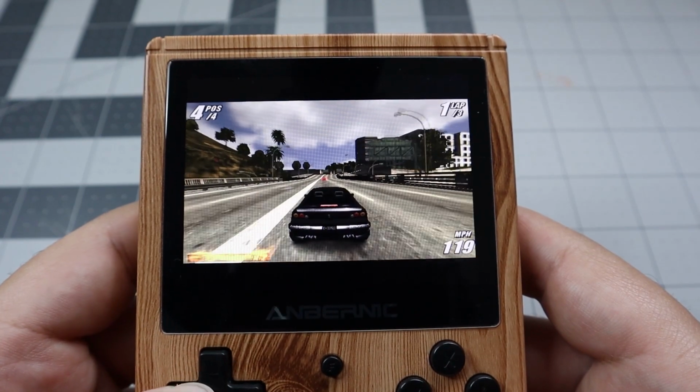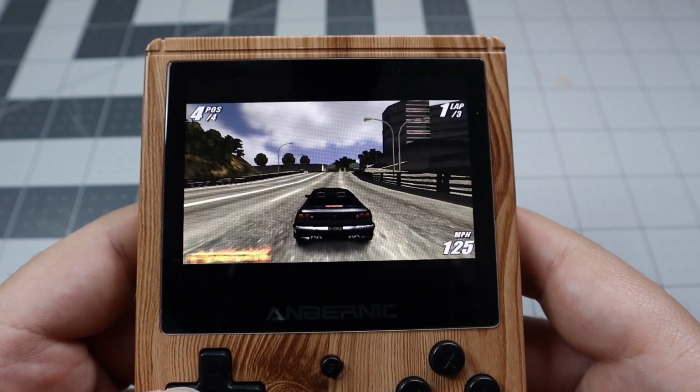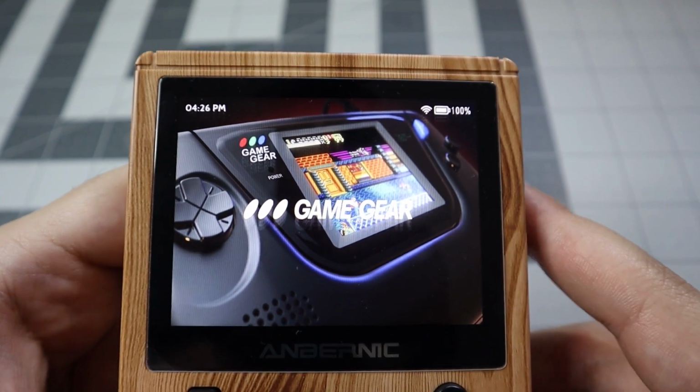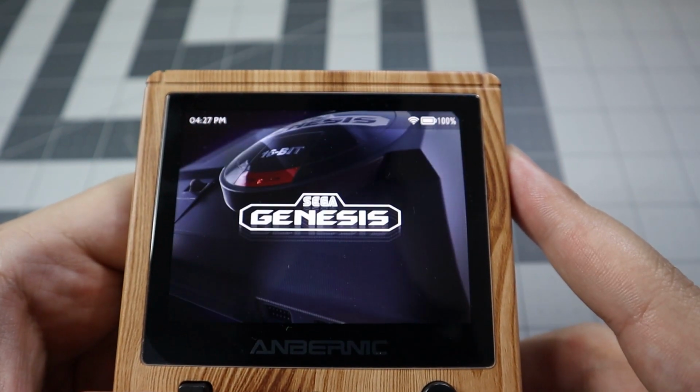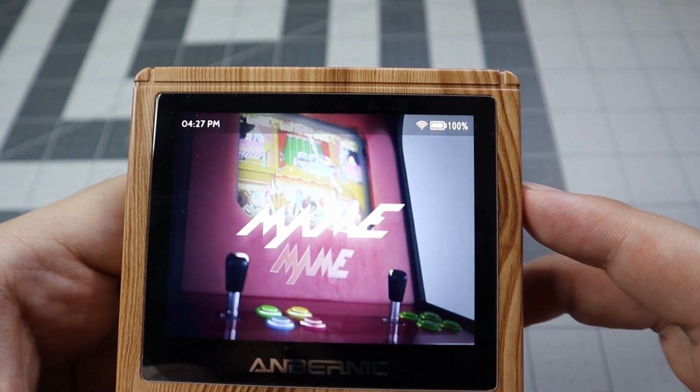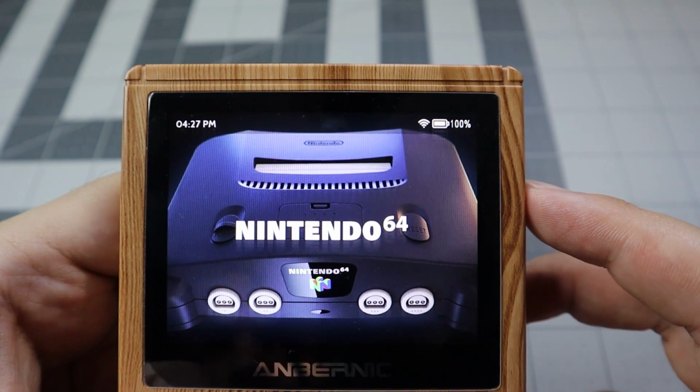I have noticed a slight overheat issue, even with the original battery. When the system gets too hot, you'll notice this text bleed, which I don't really see anyone else talk about, to be fair. Anbernic's quality control is questionable at best, so this could just be an isolated issue.